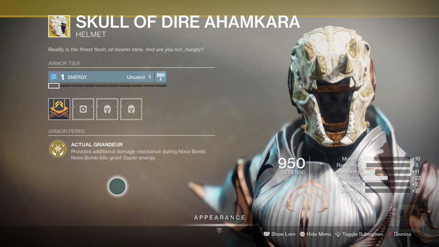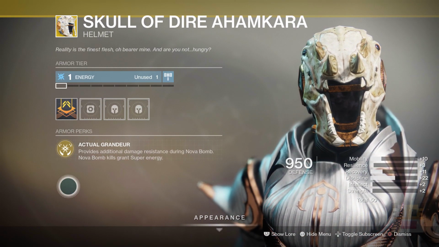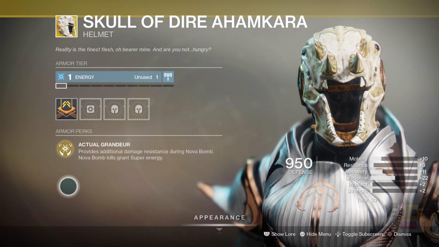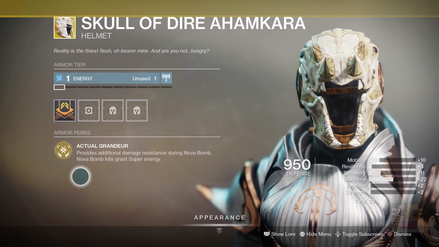Moving on to the Warlock exotic, we have the Skull of Dire Ahamkara. Ahamkara used to be absolutely tearing it up before two seasons ago or something. Basically, it provides additional damage resistance using Nova Bomb, and Nova Bomb kills grant super energy.